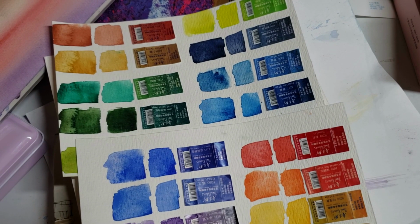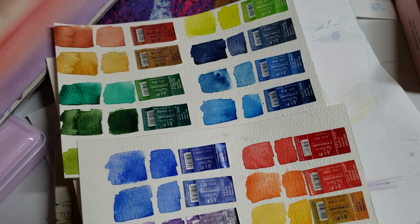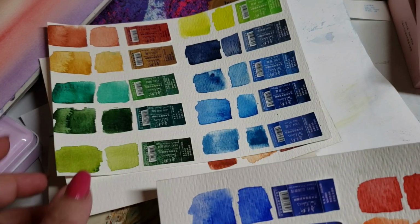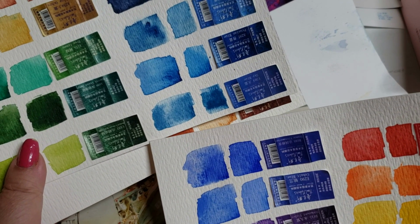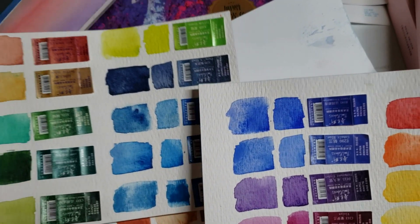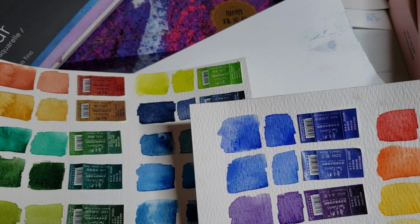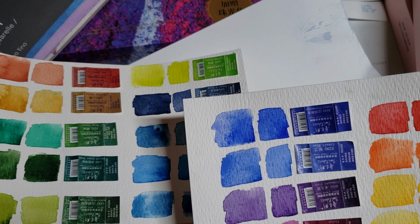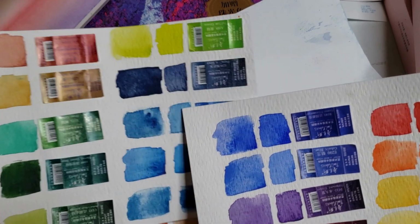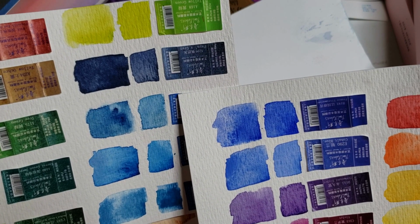Now let's talk about the colors. The colors are very vibrant. I will give them that. They are beautiful colors. The only problem that I had, and it may be major to you, but it's minor to me, a lot of their hues look too similar. And I double checked them, and I just felt that with all the colors in the world that you have to choose from, choosing 24, and you guys know I've curated in the past for Starjoy. And with all the colors that I know that are available in China, to come up with 4 blues that was so similar in look, I think they could have done a little better job in the curation.